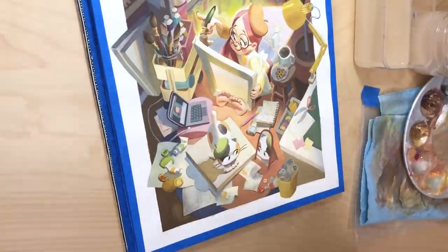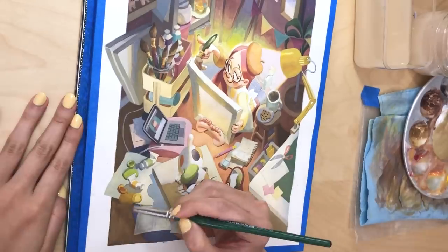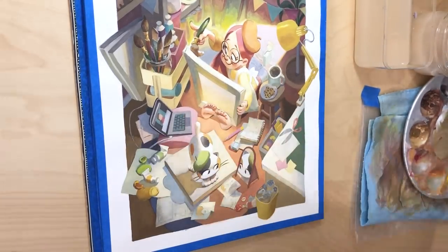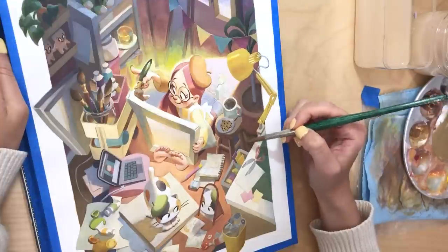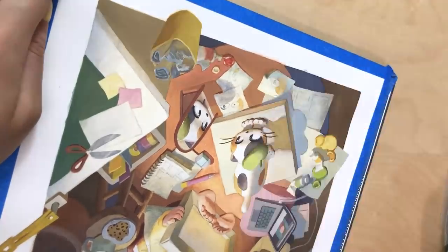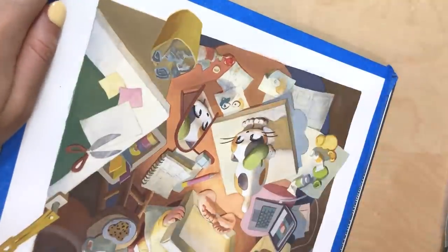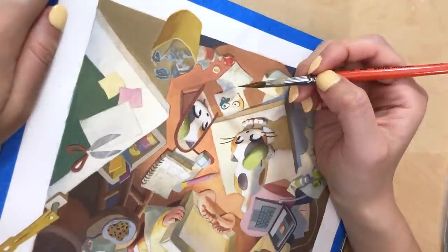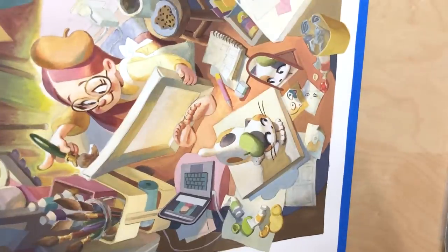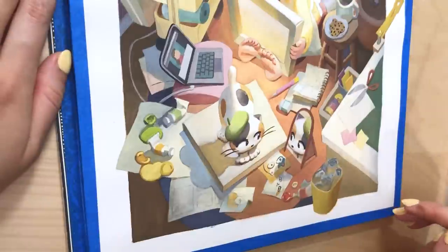Once I got to a place where the colors were finally starting to meld together and be supportive of each other, and once I fixed the dolls on top of the shelf and fixed the cat's face, my attitude towards the painting completely shifted. I was seeing so much more potential with it and getting excited about it again. Thinking back to that time when I was struggling so hard, I had a lot of pressure to perform because I hadn't done a fully finished illustration in quite a long time, and the progress I'd shared had gotten a very positive reaction from you guys and on Instagram.